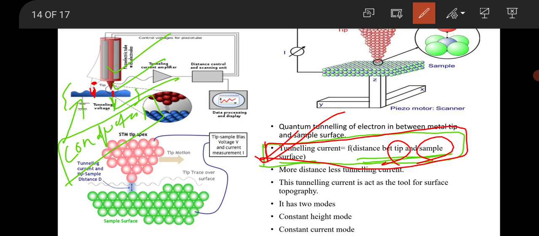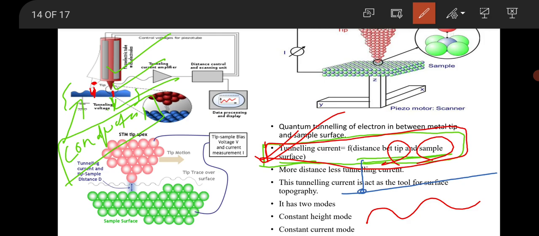Depending upon the tunneling current, you can estimate the surface roughness, because the tunneling current leads to surface signals, and the signals can be interpreted as the surface roughness image. This is very simple. To illustrate in greater detail, suppose this is the sample surface with roughness. Now your tip is moving at this height.